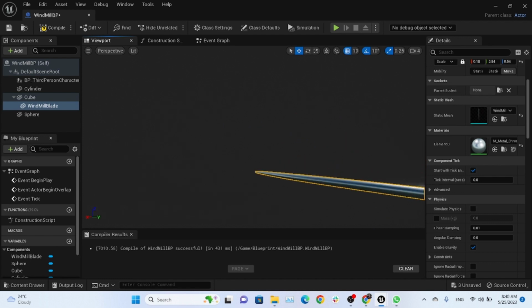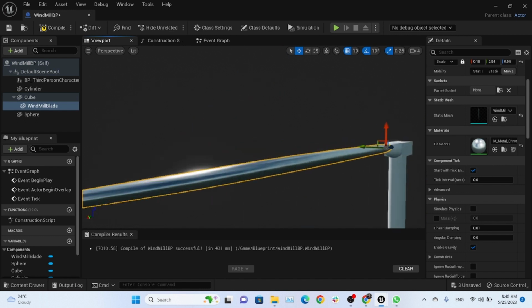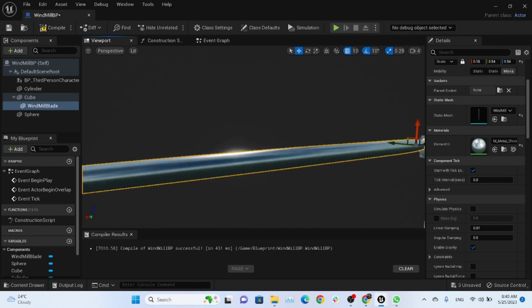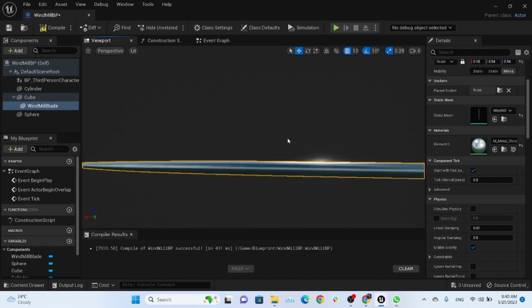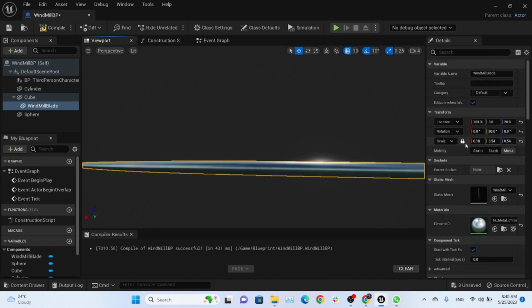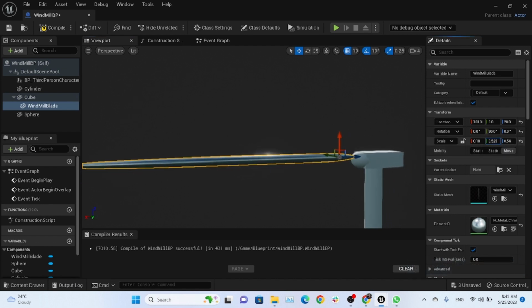Now we need to check which one was the front side. Yes, this one was, and it is still a little bit fat, isn't it? It's thick, a lot thick. We need to change it. We will just unlock the scale and change its thickness, to 0.1, 0.05, 0.01.